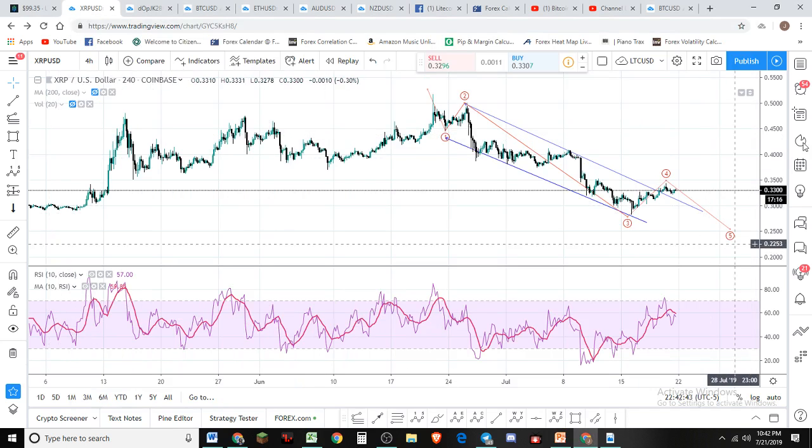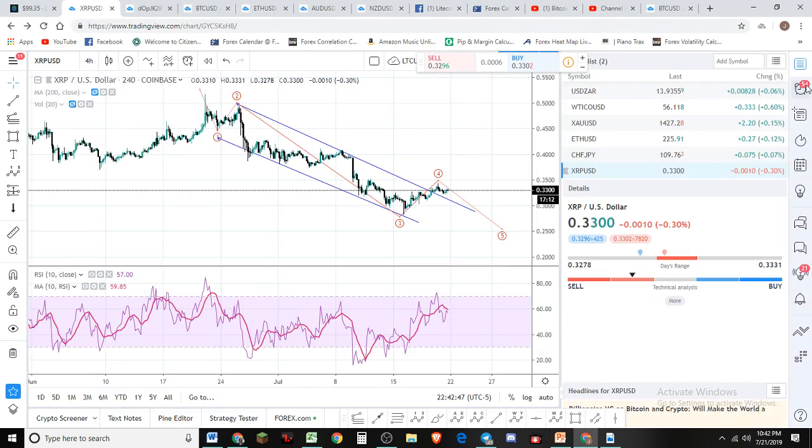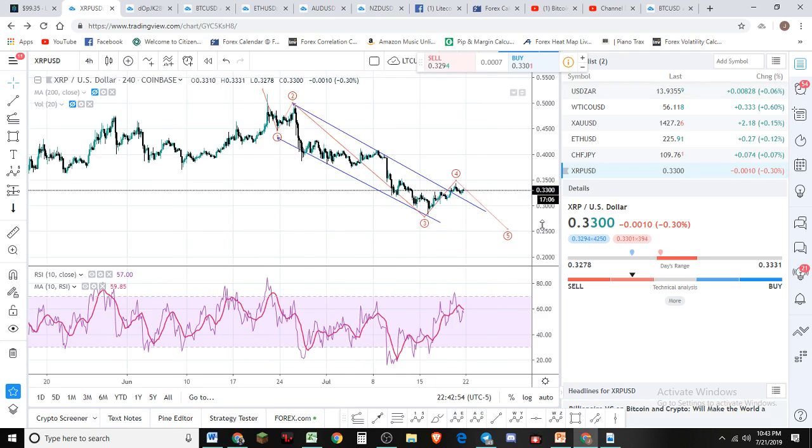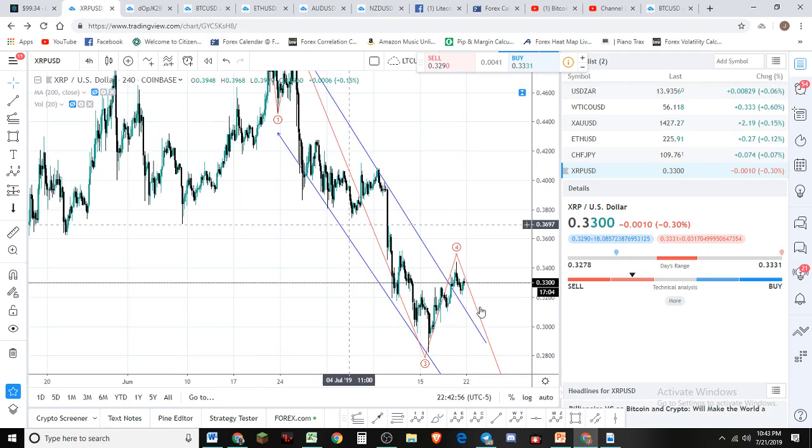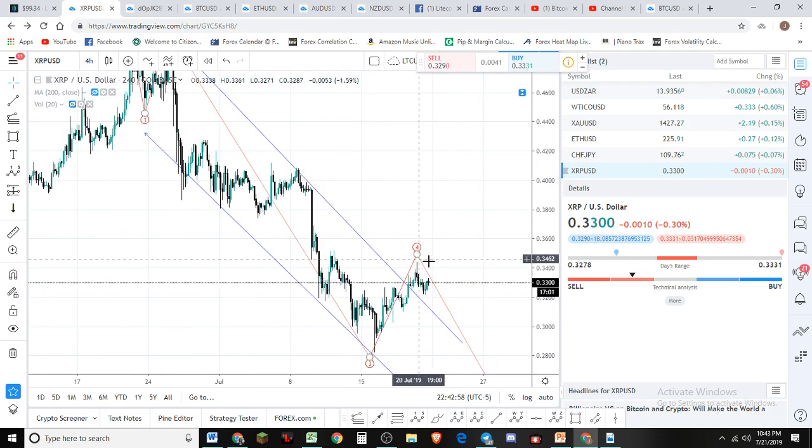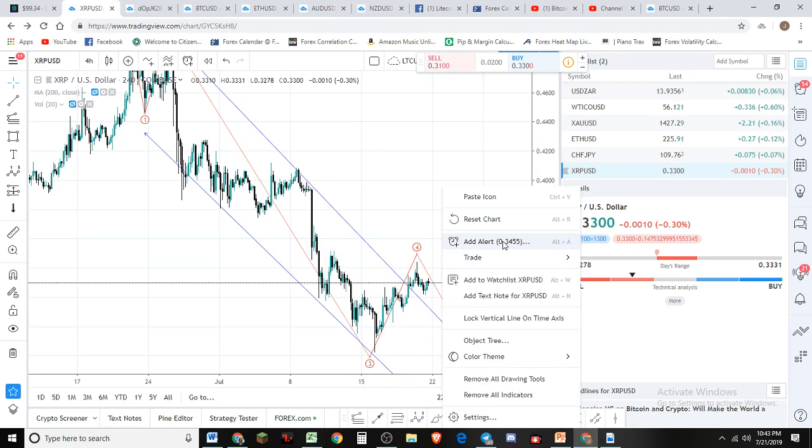Okay. Over here, this is going to be your community bar. If you'll notice, I have alerts. Oh, I didn't teach you how to set an alert. Let me teach you how to set an alert really quick. Say you want to set an alert for when price gets higher than this high. I'm simply going to put on the line where I want the alert. I'm going to right click. I'm going to hit add alert.